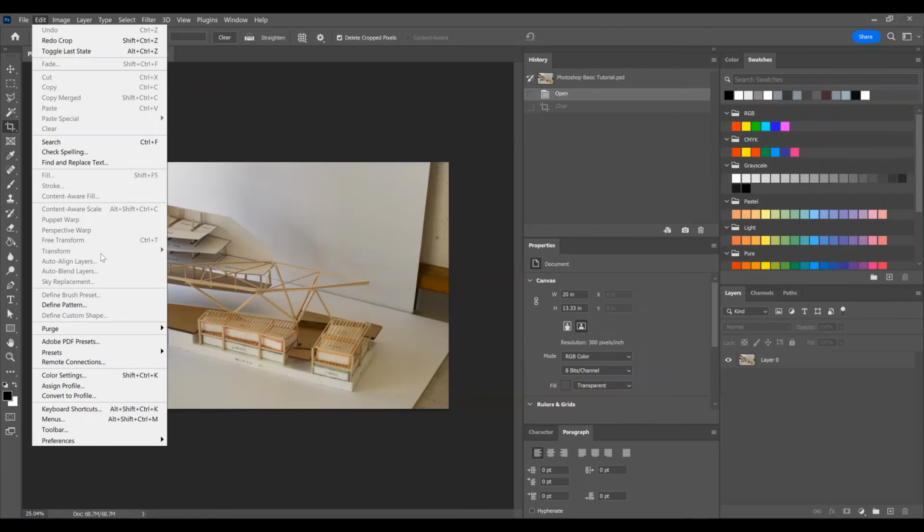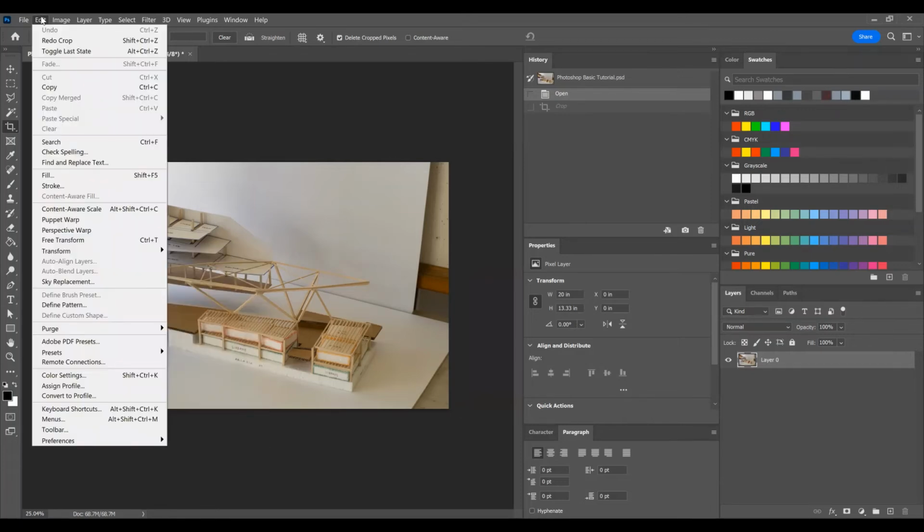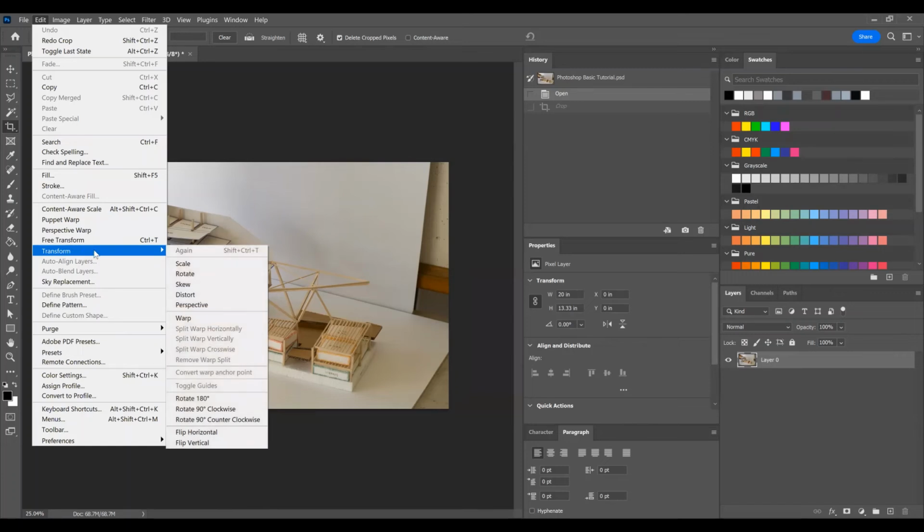And if I were not selecting the layer, then I wouldn't be able to transform my image. And so you just have to make sure the layer of your image is selected, and then go to Edit, and then navigate yourself to Transform. And in this tutorial, I'll be reviewing the scale, rotate, skew, distort, and perspective transformations in Photoshop.